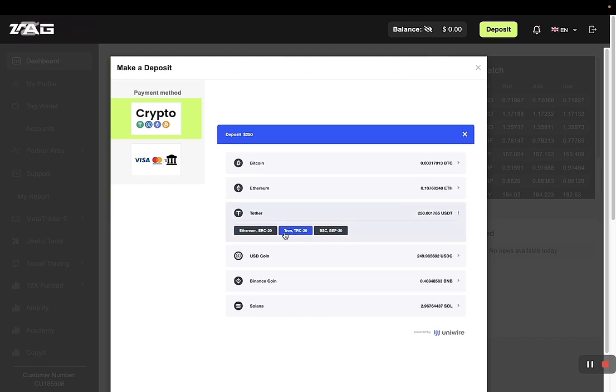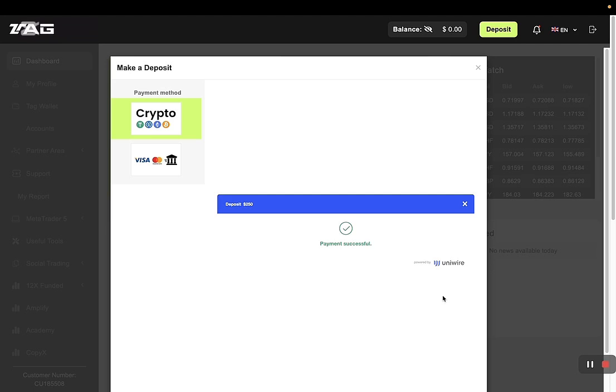It's a very simple and easy strategy. You can fund with Bitcoin, Ethereum, or Tether. If you want to fund with Tether, you can click on it. If you want to fund with USD Coin, Binance Coin, or whatever, just make sure to click on this area and select BEP20. I will not show you that particular address for security reasons.